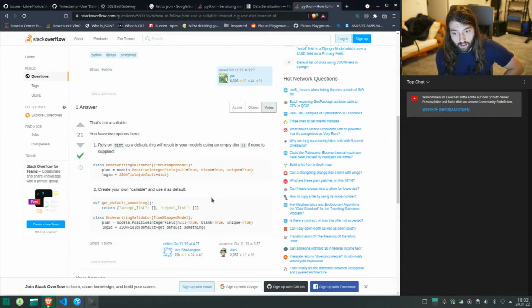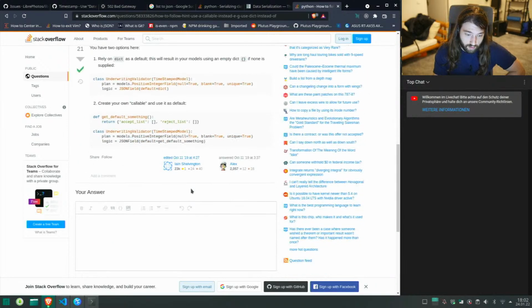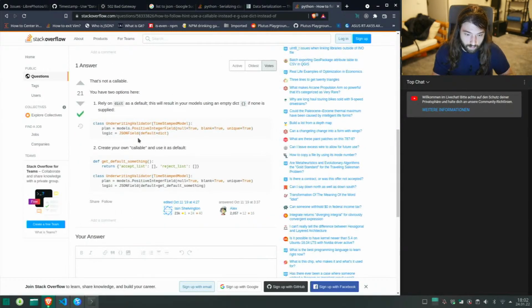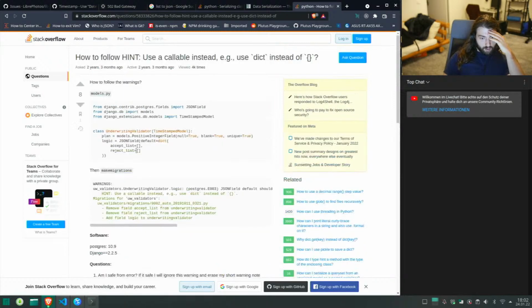and use it as a default. What the hell? Oh man. So if I just use a normal list, it will just reference the same thing everywhere. Are you kidding me? Why?